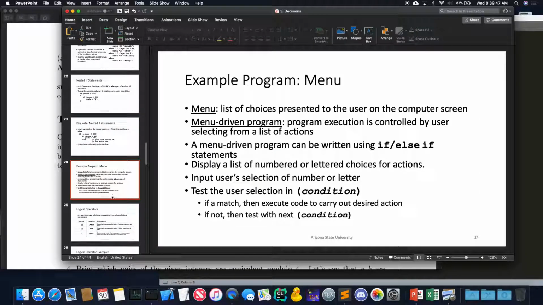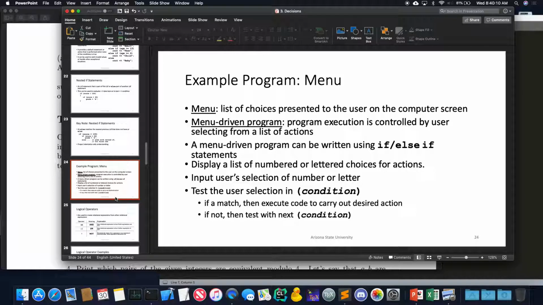Then we looked at an example of a menu where we presented a menu to the user, and then we got character input from the user. We checked whether the user's input is equal to option A, for example, and then we execute the code corresponding to that option.